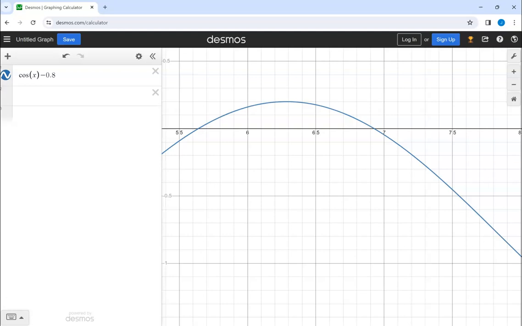So again, the whole point of this is that you've got to be careful when you've got functions that are pretty flat. Now, the ones that we've looked at so far have had horizontal tangents, but you may get things that don't even have necessarily horizontal tangents. Let's look at another one here.